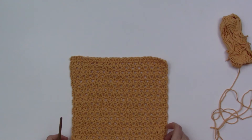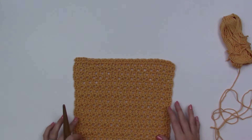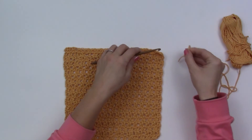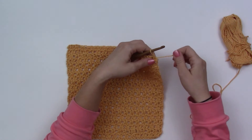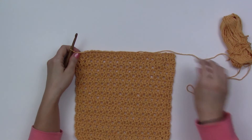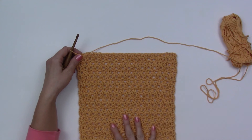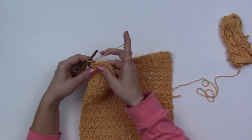To add the optional trim, I'm using the sample I showed you at the beginning. You can totally just fasten off and it looks perfectly nice, or you can add a trim if you prefer. Since I've already fastened off I'm going to join my yarn back — but if you're working your washcloth and get to the end of your rows, you just don't fasten off; you'll just chain one and turn. It says to single crochet evenly around the entire washcloth, working two single crochets in the corners, then join and fasten off. There's no real right or wrong side to this washcloth.